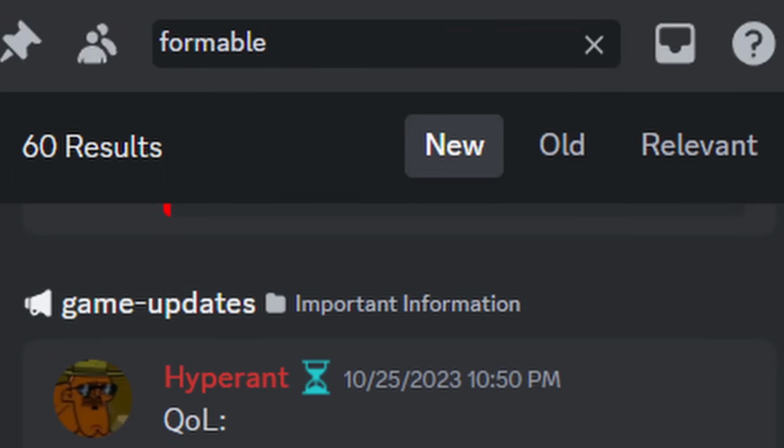What was I talking about again? Oh yeah, the lack of formables. Shit. The last time a formable was added was over a year ago, which is very depressing to think about.